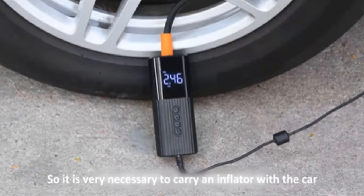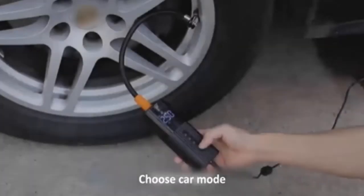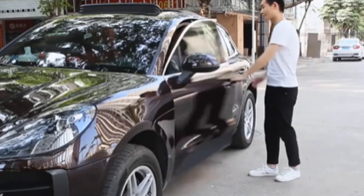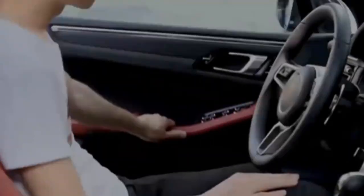The package includes 1 air compressor, 1 cigarette lighter charging cable, 1 air hose, 25 centimeters, 1 Presta valve, 1 ball pin, 1 toy nozzle, 1 user manual.